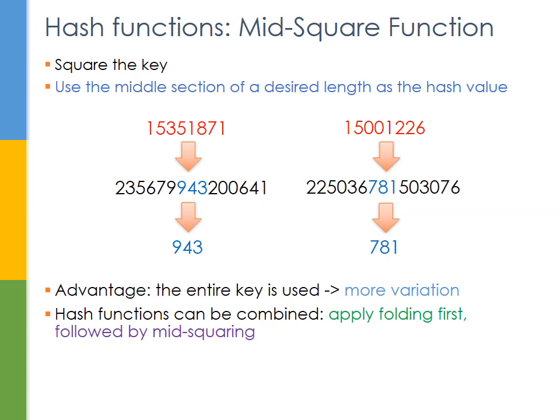So this is just a selection of functions. Remember that there is no one correct way of doing hashing. Generally, you can be creative with hashing. You should always look at your application at hand, and also remember that the various hash functions can be combined. You can first do the mid-square, then do some folding, then do the division on top of it all. All these hash functions can be stacked on top of one another if you know that would help variation.